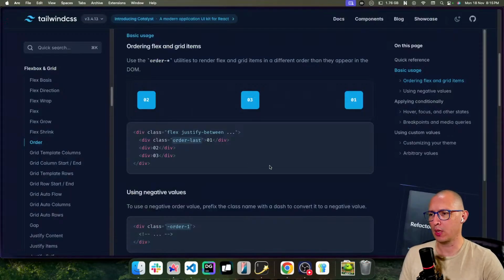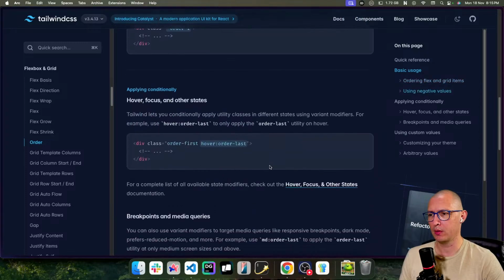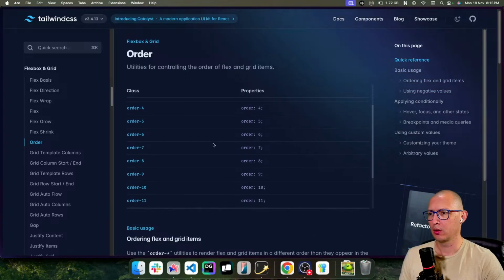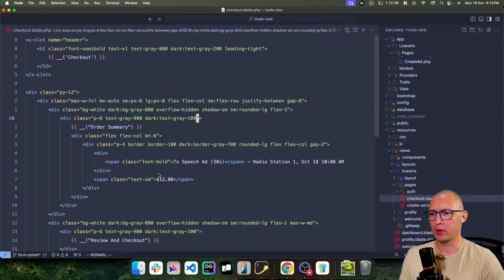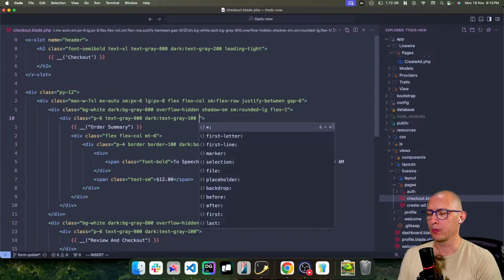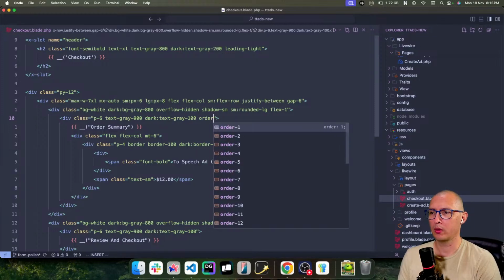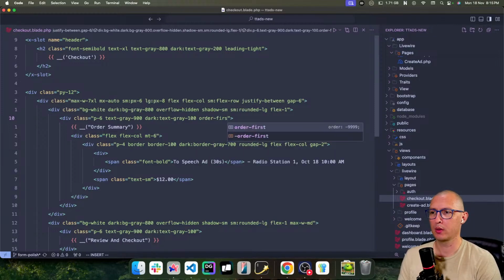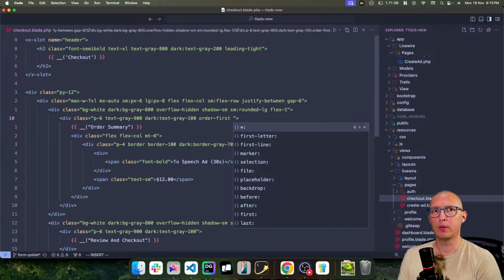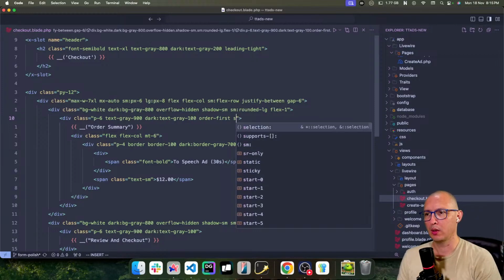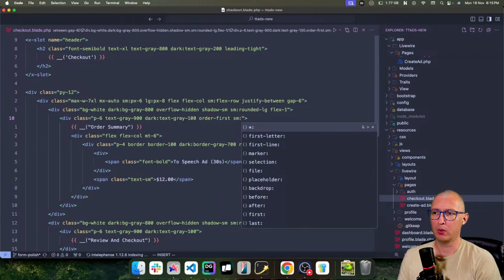If there is an order last, there should be an order first, isn't it? Yes, order first. So what happens if on mobile always order first, then on small devices and up, it'll be order last.